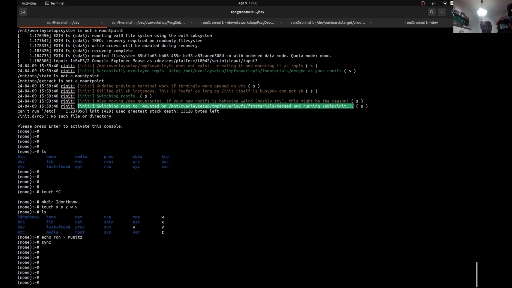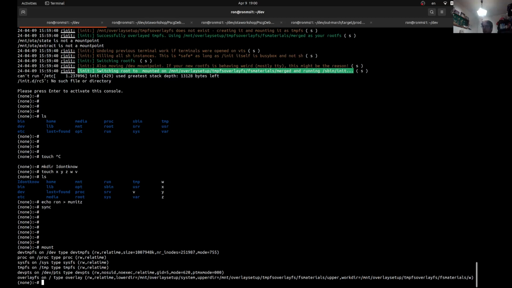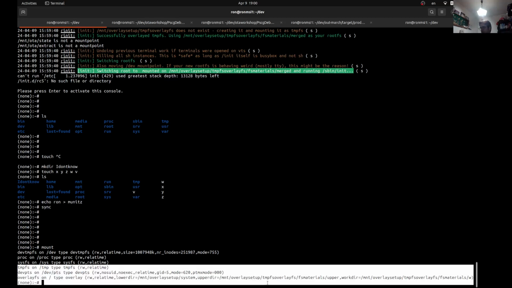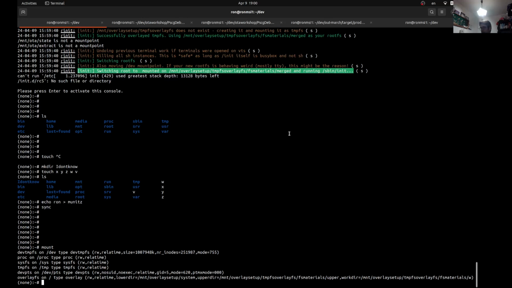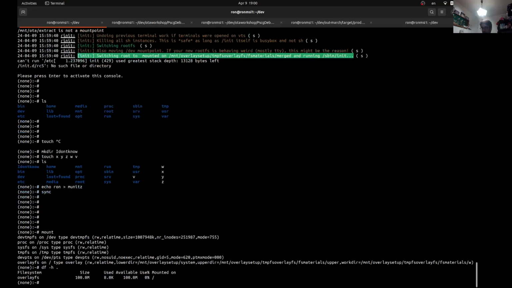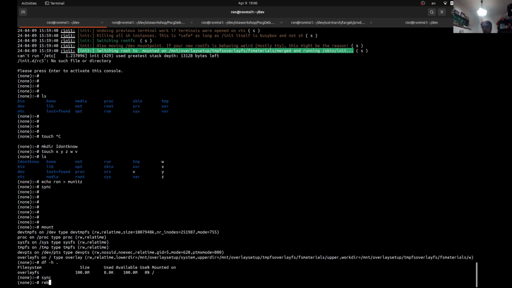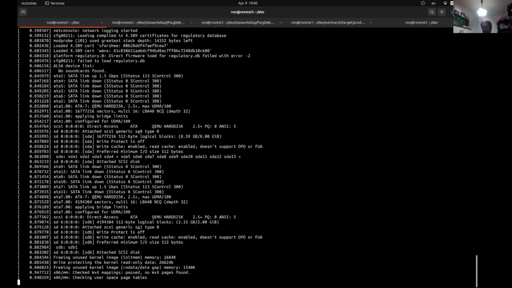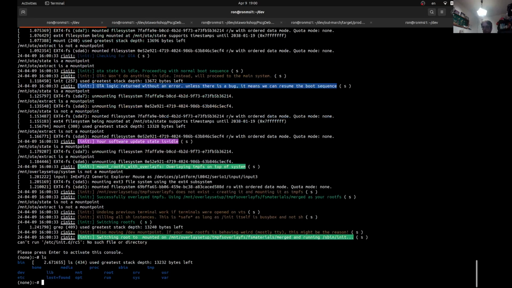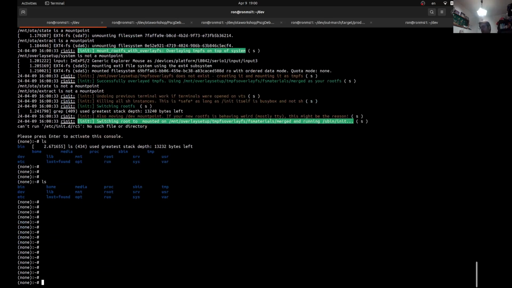But what will happen when I reboot the system? This is a temporary file system. And remember that I gave it 100 megabytes. Let's see what is the size that I have here, 100 megabytes. I could give it more, and I'll do it on the next boot just for fun. But look what happens when I reboot the system. Where are my files? Nowhere, because they went to a writable tmpfs, and it's gone.